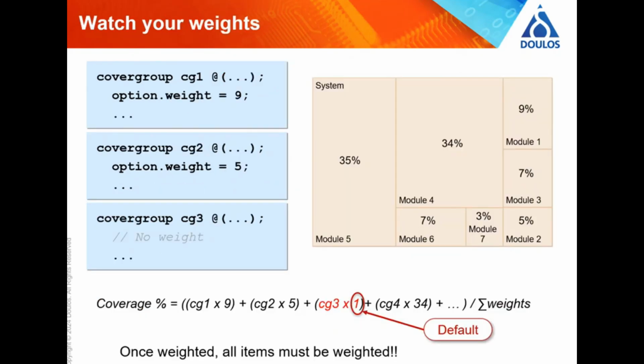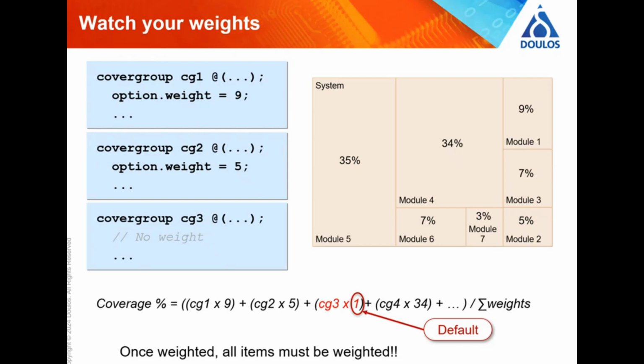One of the options, weight, you want to be a little careful with. So I actually recommend you use the weight because if someone goes off and writes a whole bunch of cover groups, and let's say you get 100% coverage on them right away, but that part of the design is just a little part of the design, it's going to make it look like you've done all this functional coverage when in fact it only matters a little bit, right? So I would recommend, look at your synthesis results if you can and kind of gauge what percentage of the design that block is, and then you could use that for your weighting.